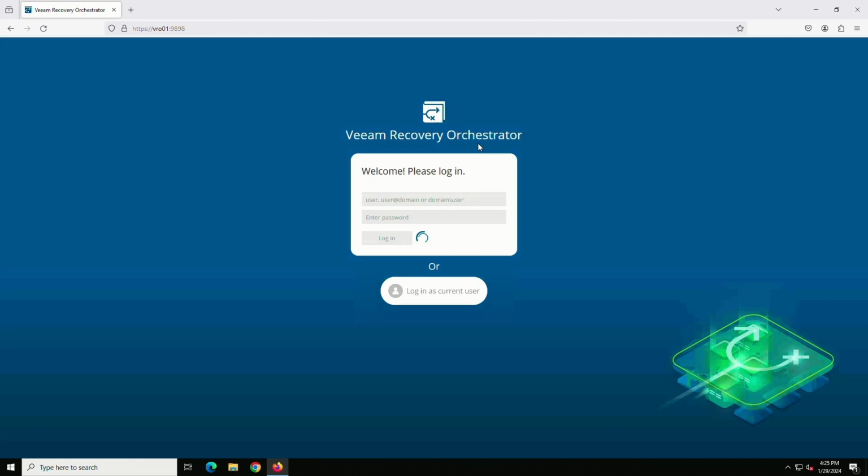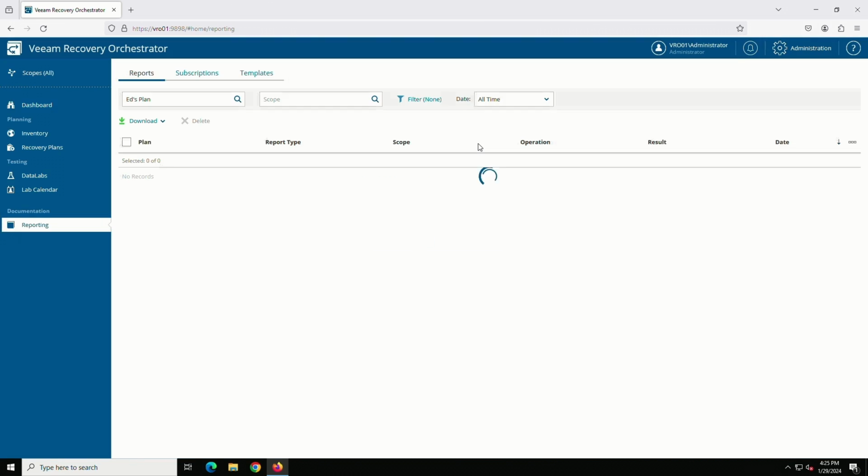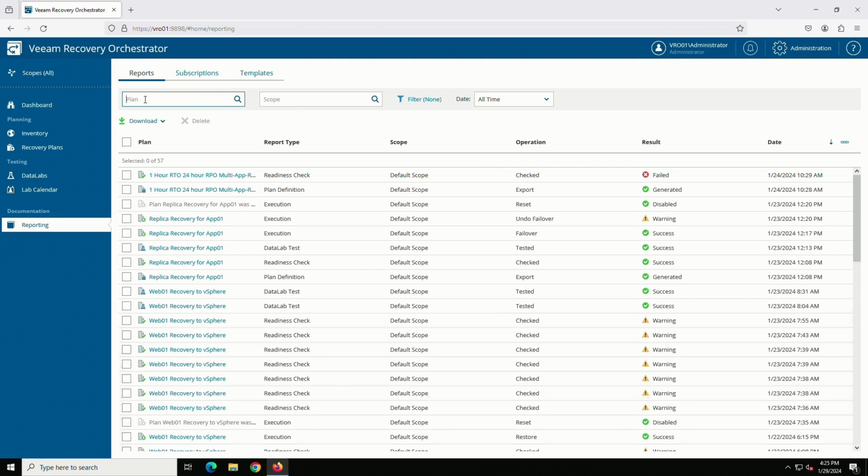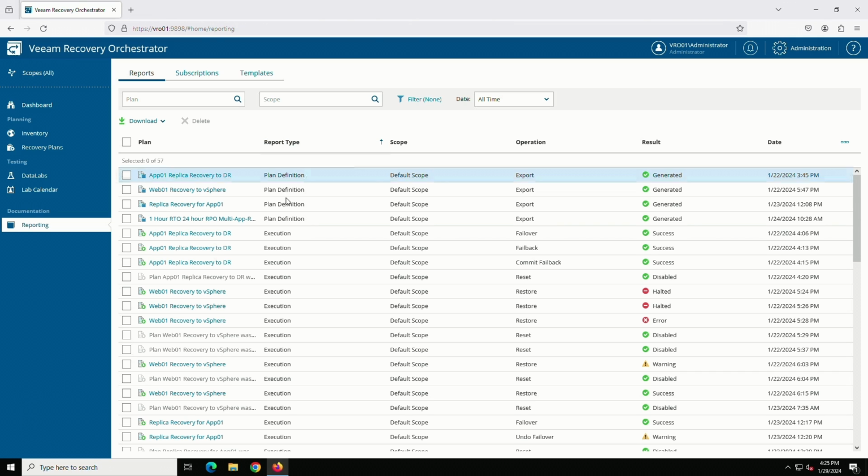But if I keep going, the dynamic documentation is always going to be found here under this reports section. So if you have a particular plan, you can type in that plan name here. You can see the various types of plans here under sorting by report type. You can see that there's a plan definition report. Plan definition report is going to tell you all of those decisions that you make during the creation of a recovery plan. And so anytime you need to be able to see that, you can click on that and you can download it. Okay. If you want to select multiple plan definitions, you can select multiple ones and you can come up here and you can click on download.